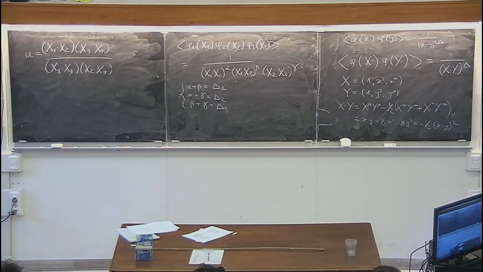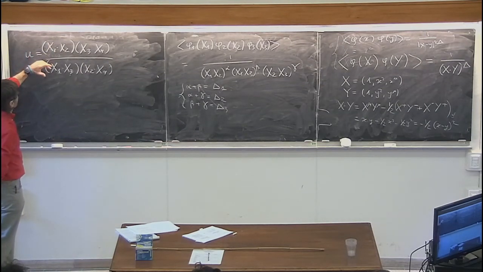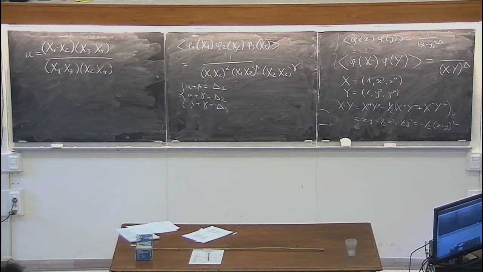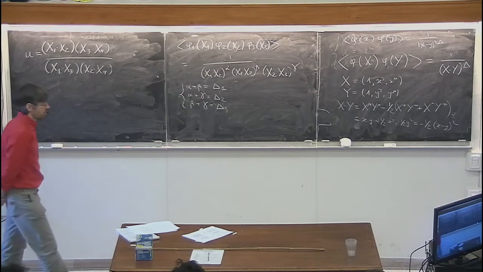If you go back to the Euclidean section, you acquire the expressions that I was writing before. So I claim that this is conformally invariant. Why is this conformally invariant? Because if I rescale any of these coordinates independently, x1 or x2 and x3, there is no scaling. Since x1 enters both in the numerator and denominator, it scales with weight 0. And so such a quantity is going to give rise, when projected to the Euclidean section, to something which is completely invariant under conformal transformations. And so this proves the formula for the four-point function that I've written.